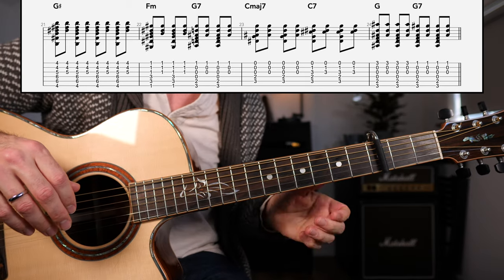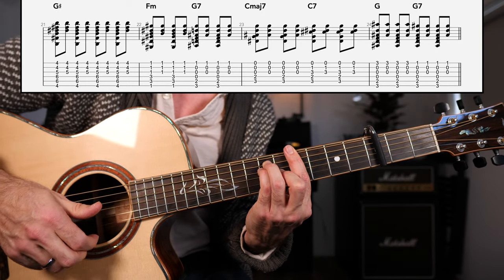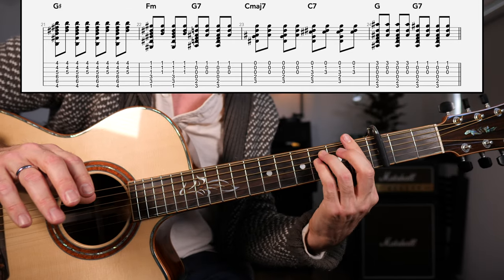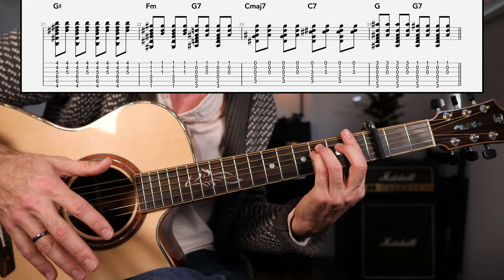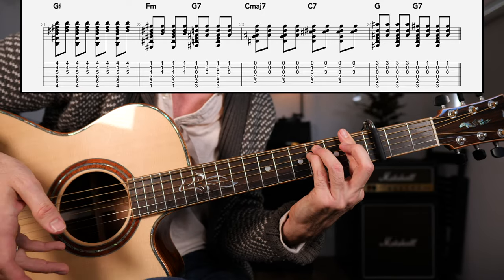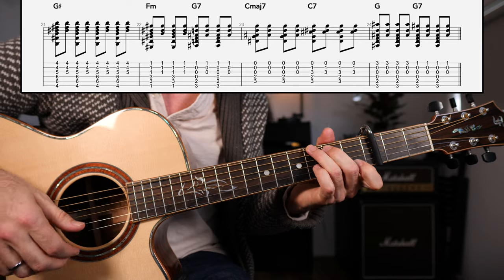Okay, so get that final line down. Take that G sharp major chord, 1 and 2 and 3 and 4, and move to F minor. First fret bar chord, third fret A string, third fret D string. Same principles apply, pulling back with both arms. 1 and 2 and, a G7 chord, open position. One and two and C major seven.